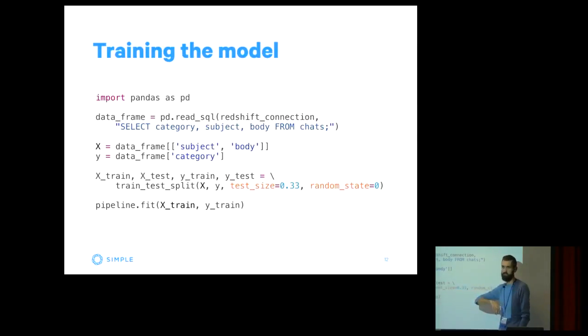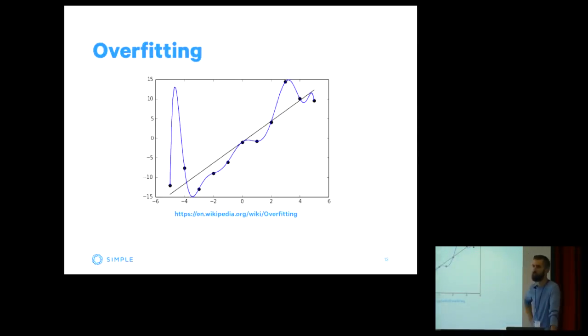Finally, we call pipeline.fit, and we pass in all of this information, this training data set. So we're telling it that those X, those independent variables, and we're also telling it these are the answers that we've already created. Once you've done that, you want to go back and use this test data to validate how it is performing. And why do you need to validate? Because there's something called overfitting.